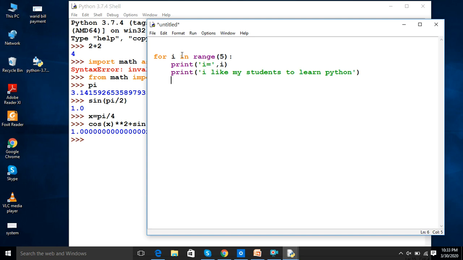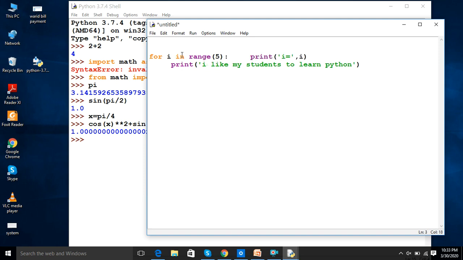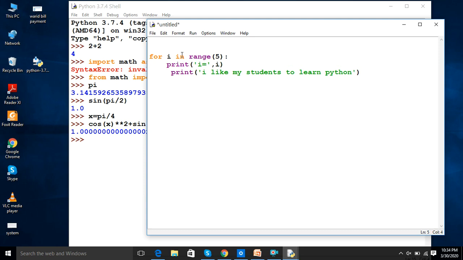As for the for loop structure in Python, there is no need to write an end statement. The white space is an important thing. Tabs are important. And the moment I end this indent, the for loop will be completed.